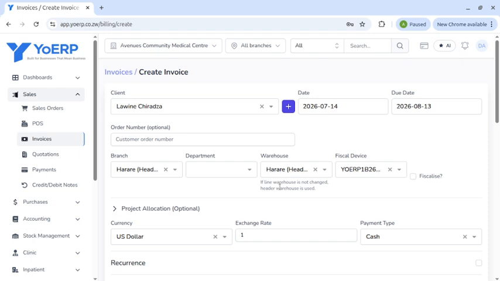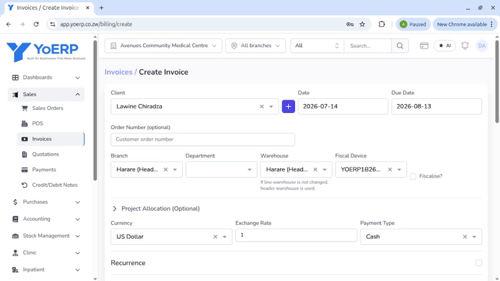For Zimbabwe ZIMRA compliance, this links to the branch fiscal device. We cover fiscal device setup in a later checklist video. For now, note they exist on the form. So that's why we have got fiscal device filled here as the branch fiscal device.